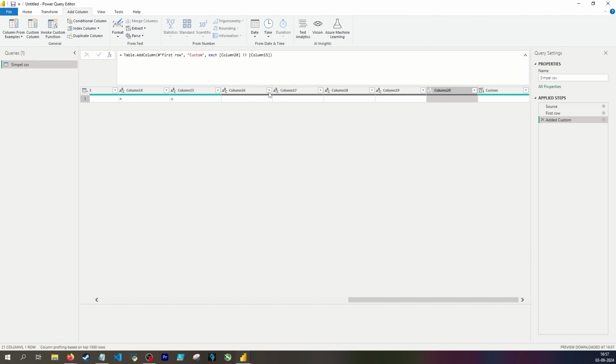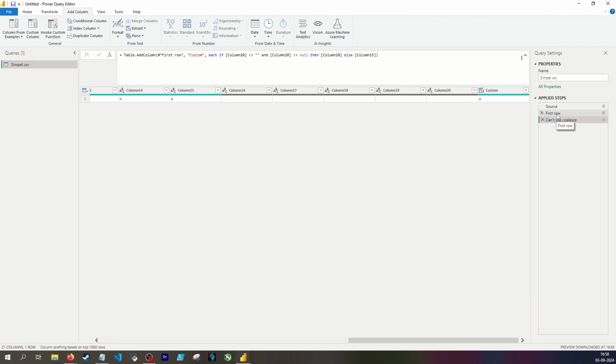So this won't work. I could do something like if column 20 is equal to a blank text string, or if column 20 is equal to null. And actually I should do it like this: if it's different from an empty text string and it's different from null, then I want to print column 20, otherwise I want to grab column 15. So in this case, column 20 is an empty text string, so I get 15. But in any case, it won't work.